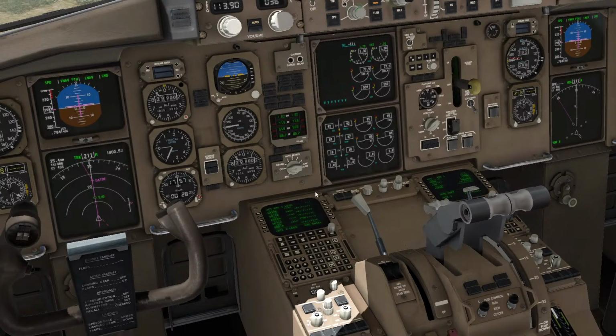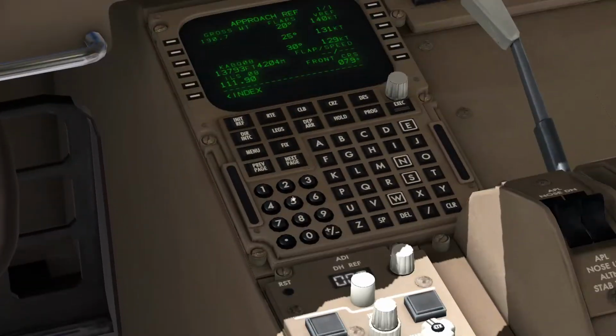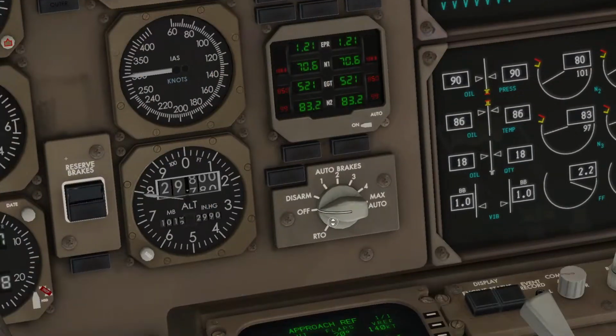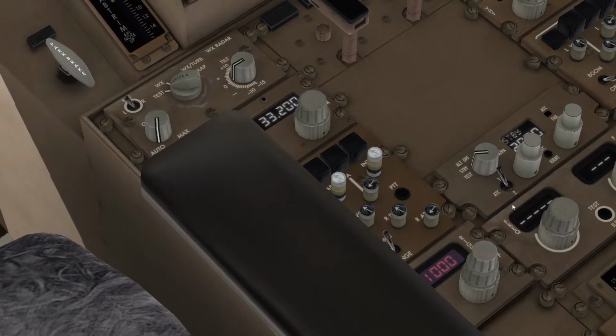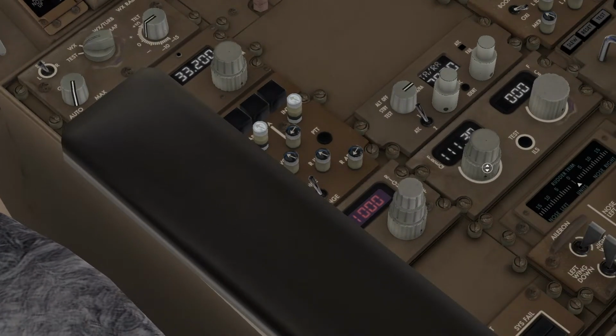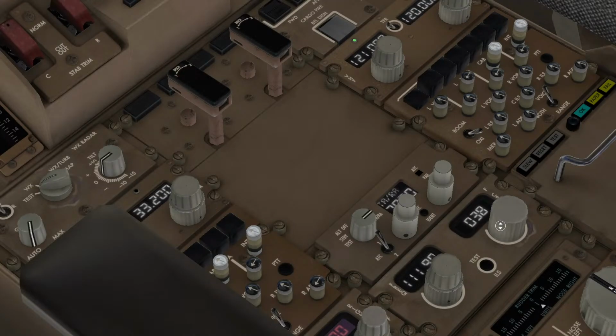So back on the legs page. In terms of everything else, we're going to go ahead and get set up and ready for landing. We're doing auto brakes one landing. We got 111.9 for our ILS, and the course today is 079.